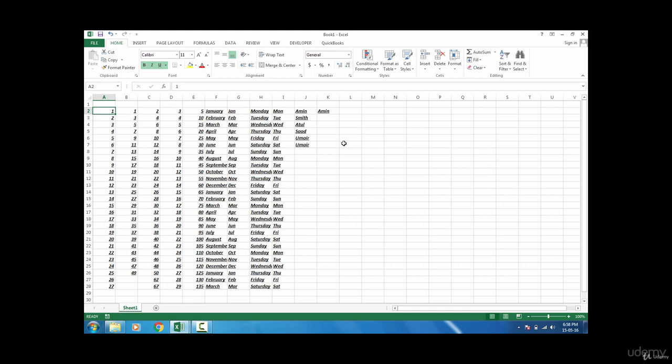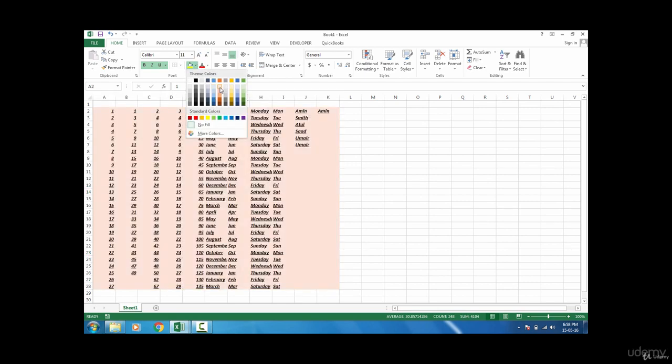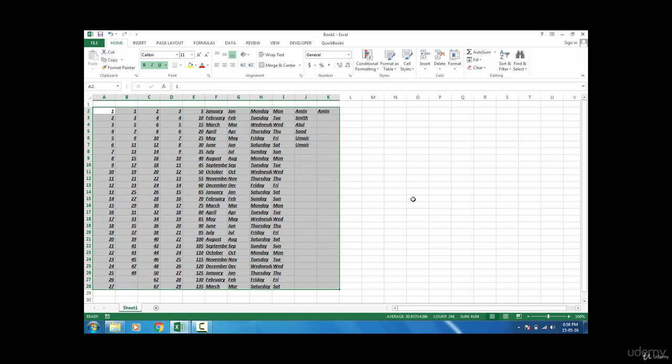Now is the time to discuss one golden key in Excel. After that, Excel will guide you automatically which shortkeys to use and what is the combination of those shortkeys. So let's say if I highlight this whole area and I want to fill this cell color and make it like this, but with a keyboard shortcut. So I don't remember or know what is the shortkey for that. I have only one golden shortkey, that is Alt.